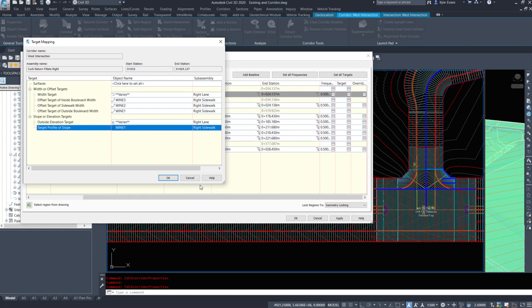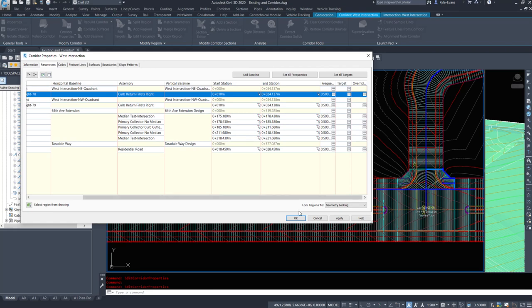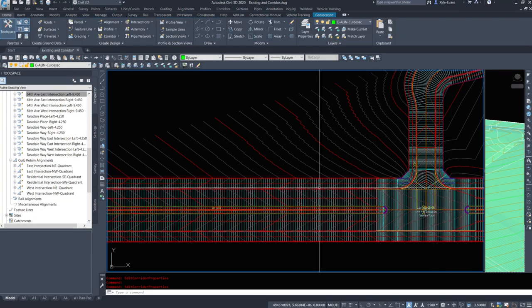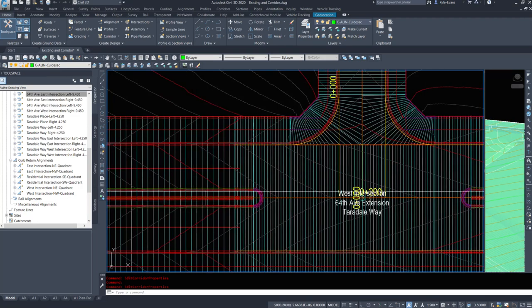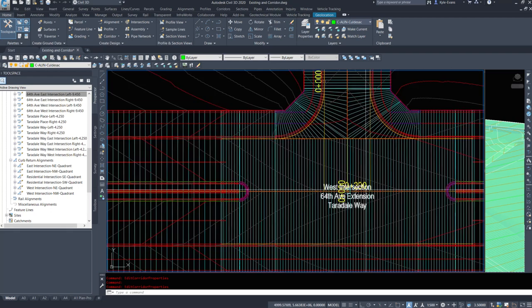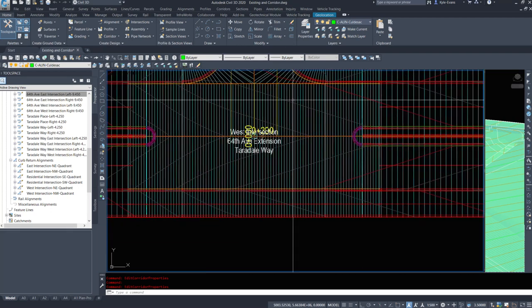So this outside one is the elevation I want to target. So naming stuff, make sure everything is named very descriptively, and it's going to help you out. If you do happen to have some offset problems and you don't know what Civil 3D is using and you built your intersection, you're having major issues, look at the targets.